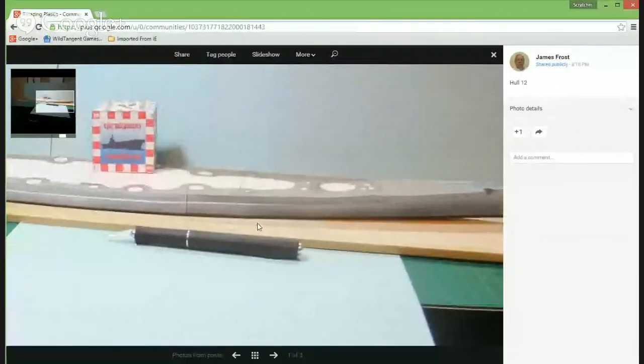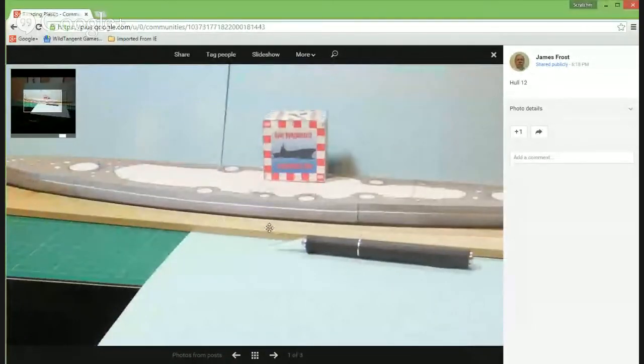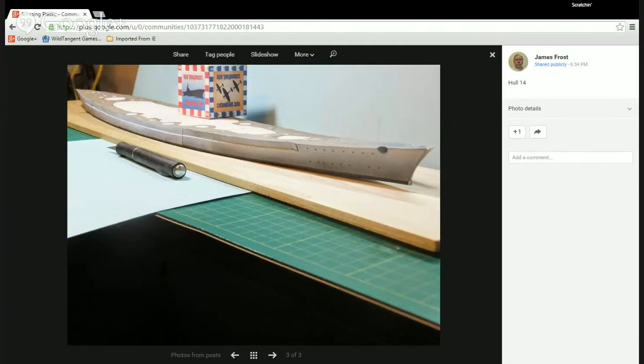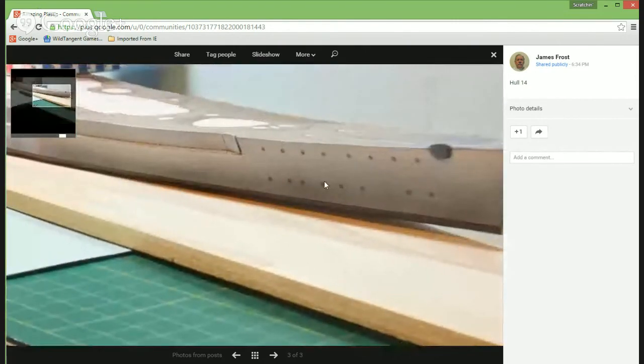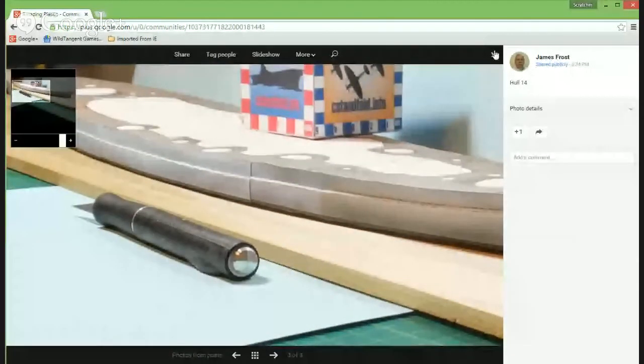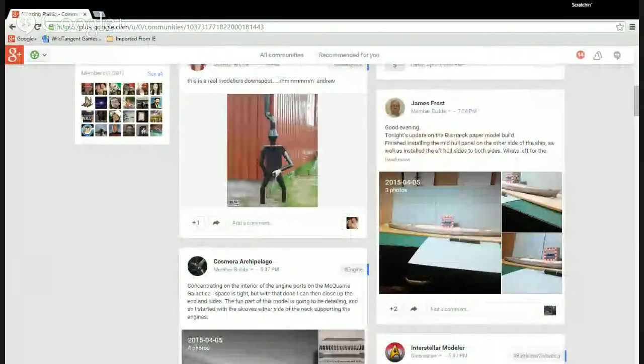Today I put the aft section of the hull panels on. So that's where my black X-Acto knife went. So I got the aft section on, and all that's left now is the piece for the bow and the stern section, and then the hull itself will be basically done. For those of you watching and thinking, this is not styrene, this is not plastic, this is paper. Yes, this is definitely paper. Cool. So you'll soon be able to start moving towards working on the deck.